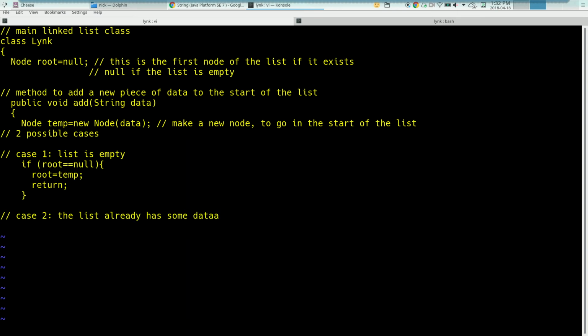So our other case is where the list already has some data, and so we want to insert before the first node. So how do we do that? We said temp next equals root, and root equals temp.